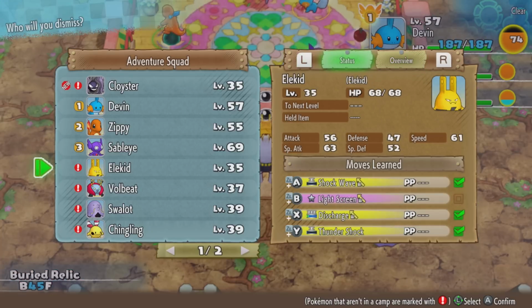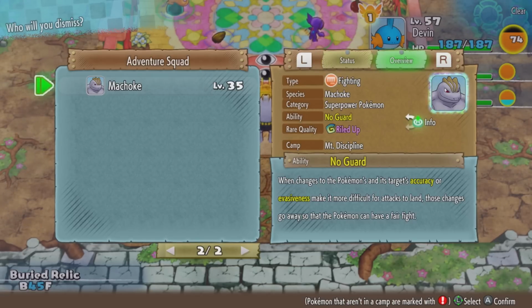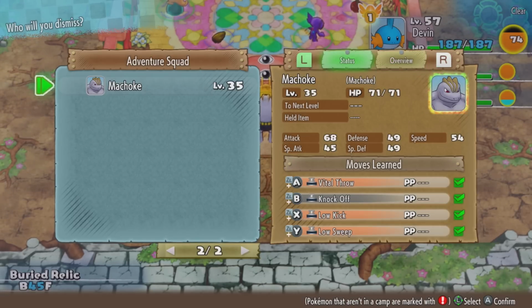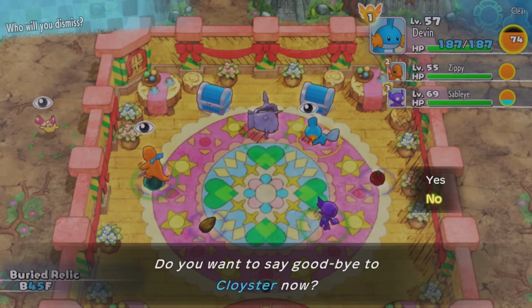Everyone on my team right now is really good. I did upgrade the Machop to a Machoke, which I already have, but this thing has Riled Up, which is great. That is really good. Yeah, I'm going to leave this thing behind. I'm sorry.